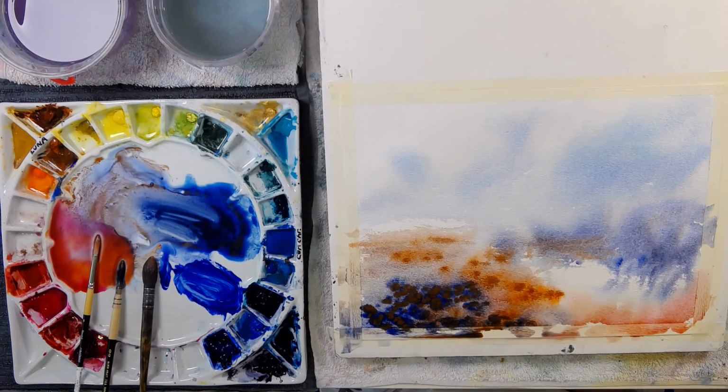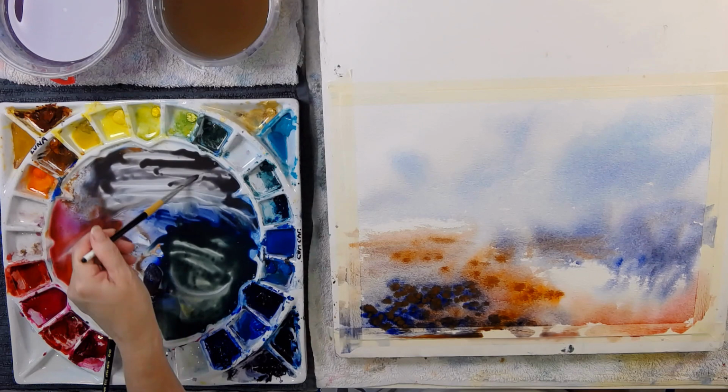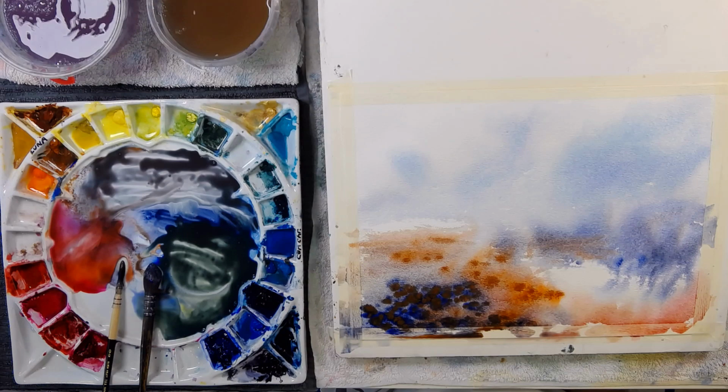I've got a blue grey over here. That's quite lovely. I wonder if I should add a little bit of warmth. Oh, that's so perfect. Okay, just dump this brush. And I'm going to load up the biggest brush.